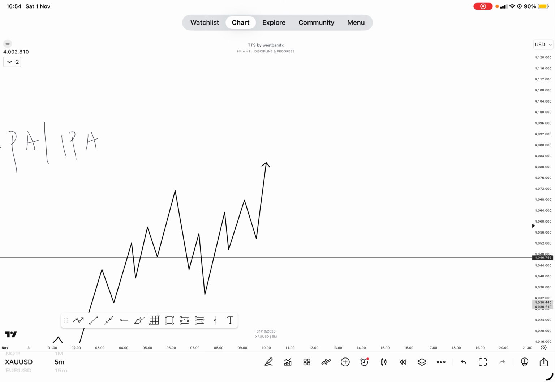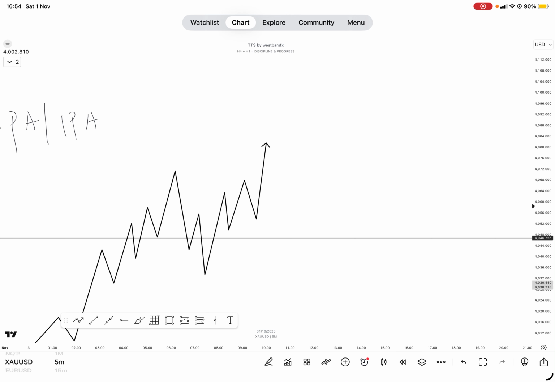So you're open-minded because you know that price can still come back because there are some unmitigated areas below or above where you've taken this trade from. The same thing with inefficient pricing. So there's a common rule. And so the important thing is to know what is efficient pricing and what is inefficient pricing.